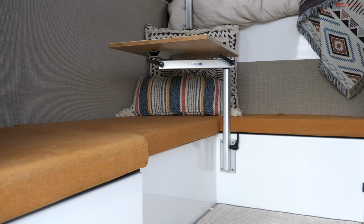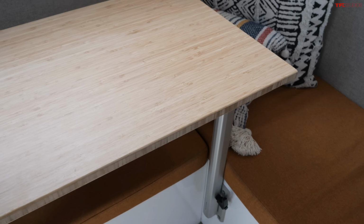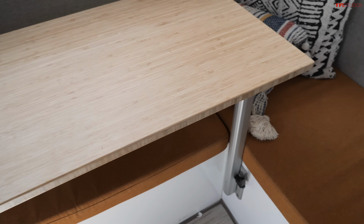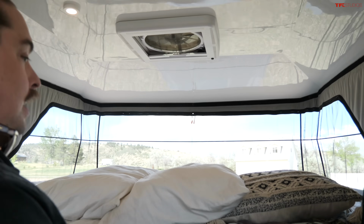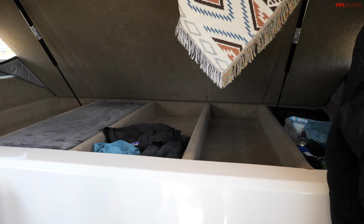Can you show how this table works? Let me get out of your way. Yeah, sure. It goes up and down here, and then it just swivels. Can you remove it too? Yeah, you can remove it, and it fits into this storage locker down here. I got you. So there's plenty of storage. One of my favorite storage areas is the underbed storage. So you just have all this space. I don't even use half the storage in here.